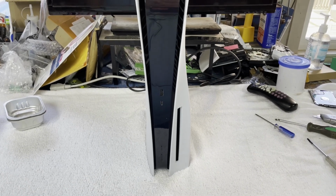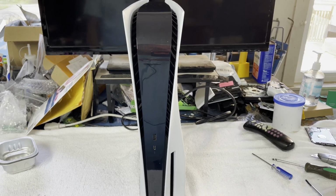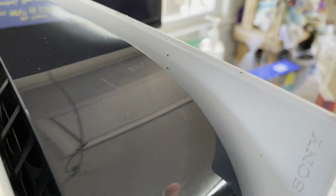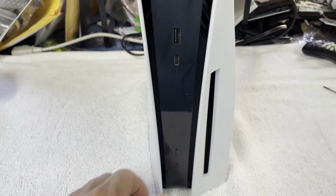It is time once again to try to fix something. And today on the workbench, I'm looking at another PS5 Blu-ray edition. I do not recall what the problems are with this console, but I do think roaches are involved, just looking at the little particles I see just inside there on those white plastic parts. So I do think some roaches are involved, whatever this thing's problems are.